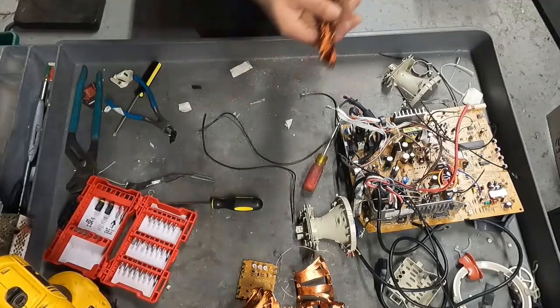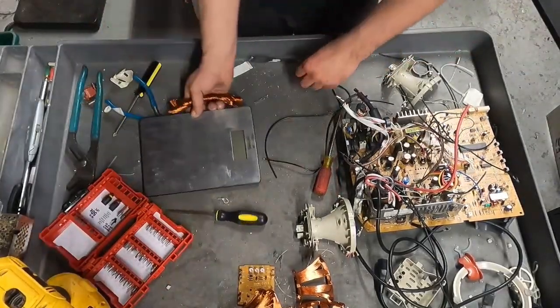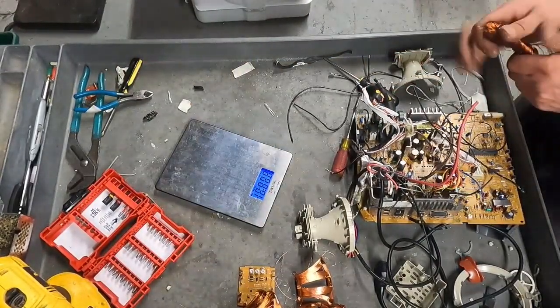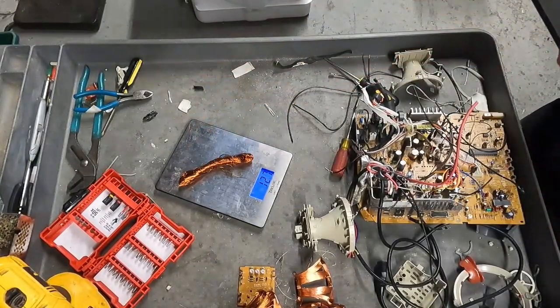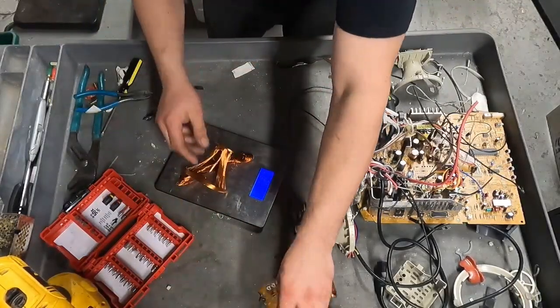That's got some weight to it. I'm actually going to show you right now how much weight is on this. Just this degaussing cable alone. Actually, we'll do it like this, so both cameras can pick it up. So this is clear. I think it's set to grams still. Yeah, set to grams. This right here is 127 grams. That's over 1/4 of a pound, just in that degaussing cable alone. Just throw all the rest of the stuff on here just for the heck of it.